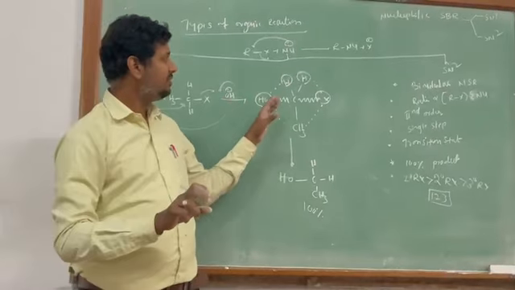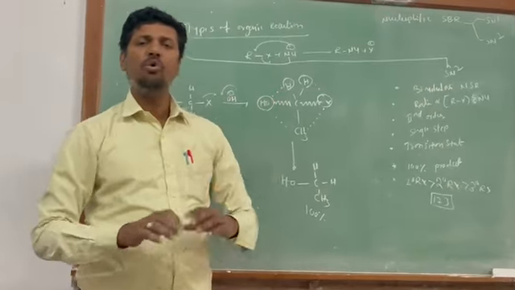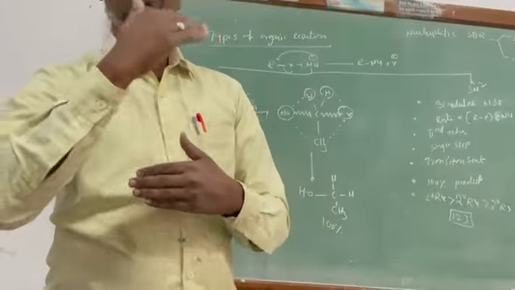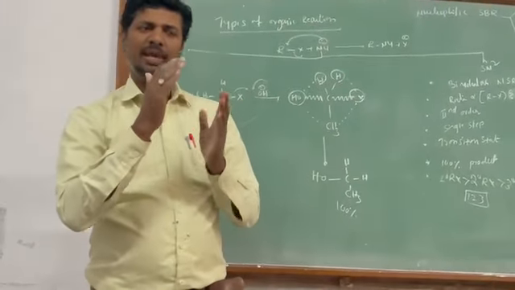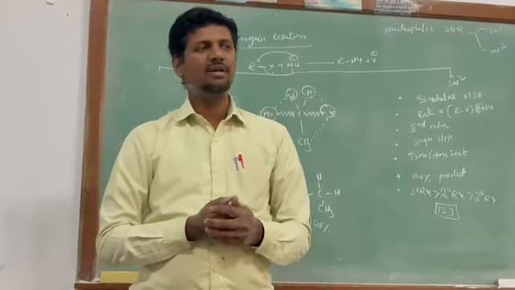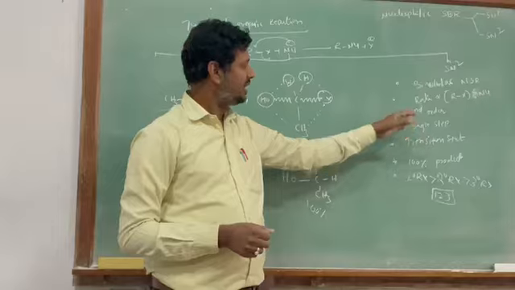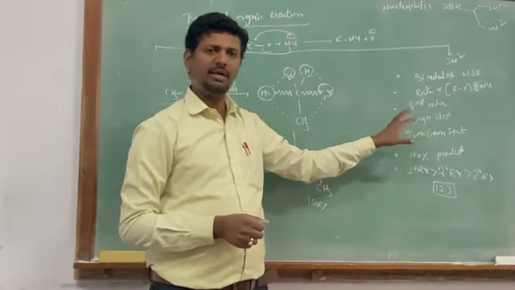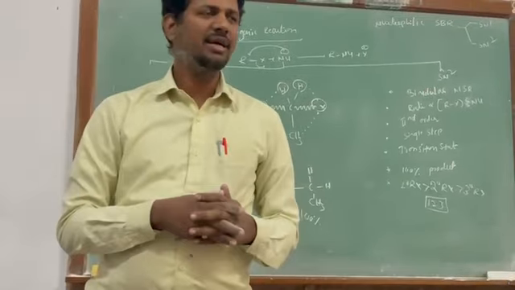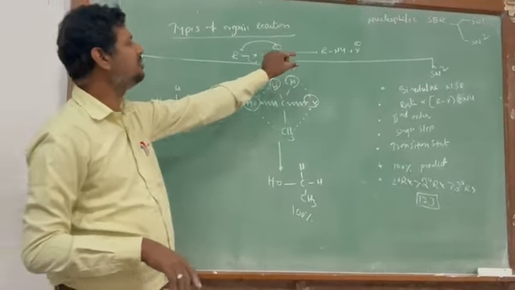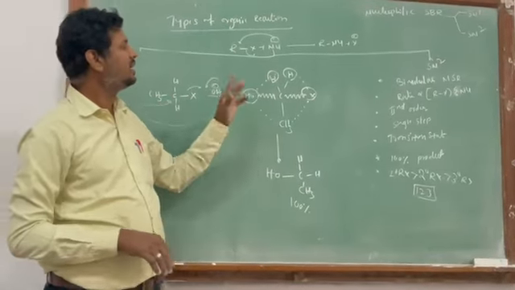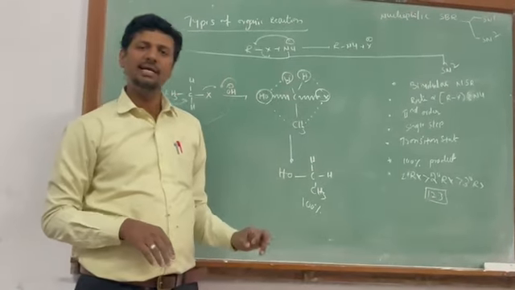Now another major point of view: SN1 reactions use a polar protic solvent. Polar means the solvent contains electronegativity, as well as releasing of H plus ion; that may be called a polar protic solvent. Then there is polar aprotic: electronegativity is there, but it does not release the H plus ion. These are the main points of this small topic of substitution reactions, and further nucleophilic substitution reactions, then further classified into SN1 as well as SN2.